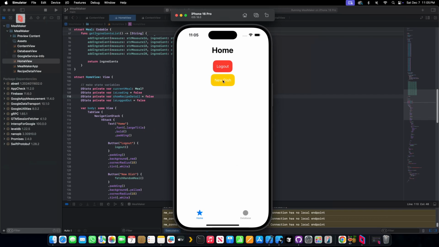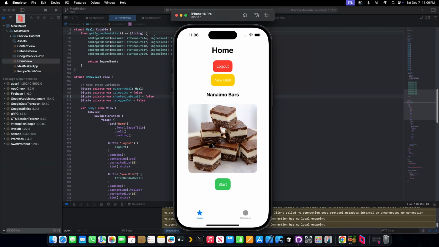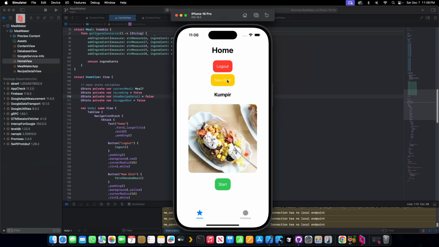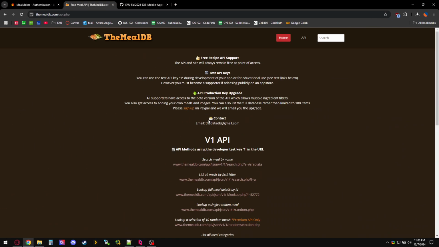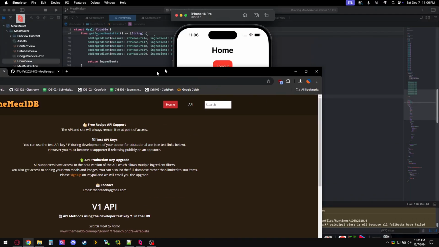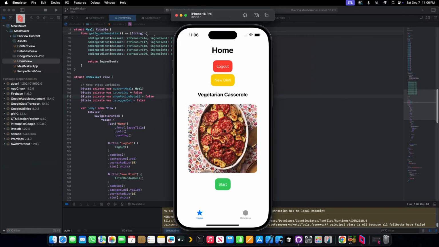The main feature of my app is to generate dishes. So the next required feature is that a user can tap a new dish to prompt a new dish. Every time the user taps this button, a new dish will appear. As you can see, my project is calling an API called themealdb.com, which is a free API that basically supplies the user with meals and their instructions on how to complete them.